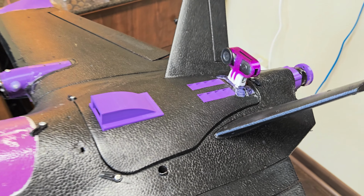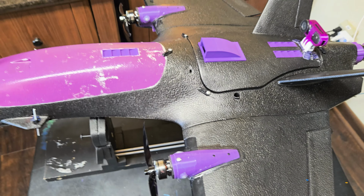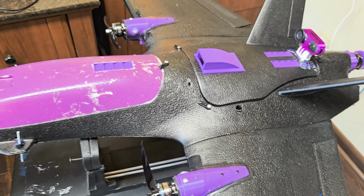It looks sick. Should work. We just need to get this thing out and do a test flight. So let's head out to the field.